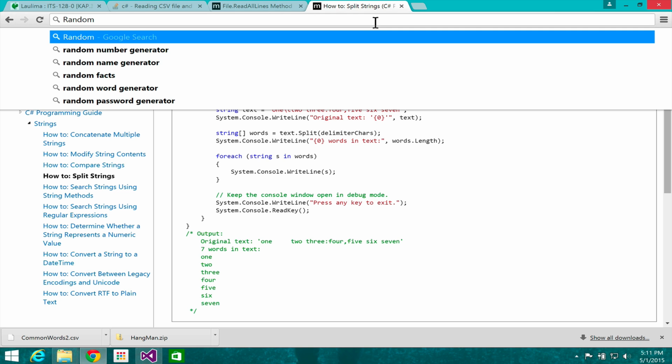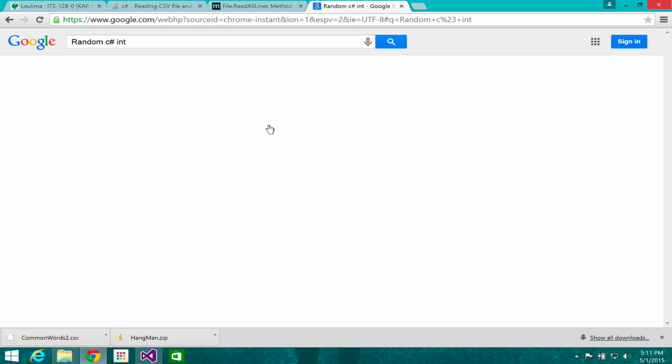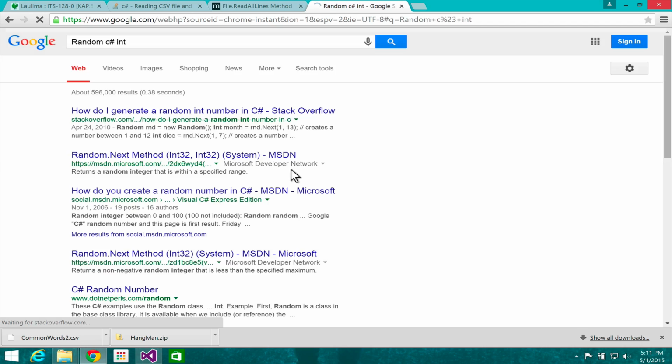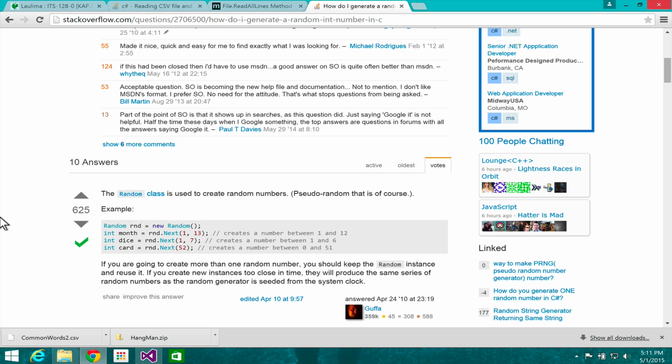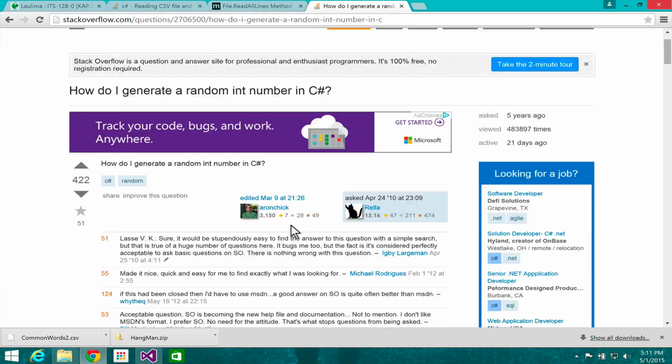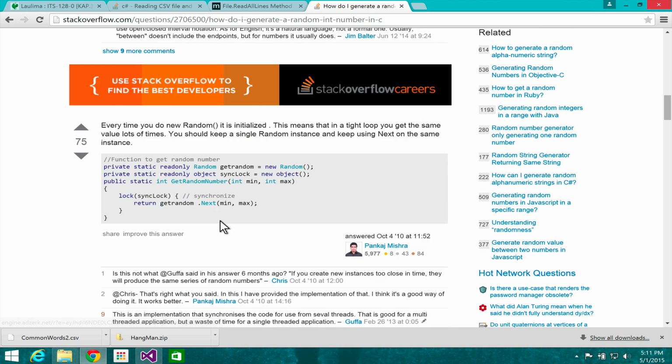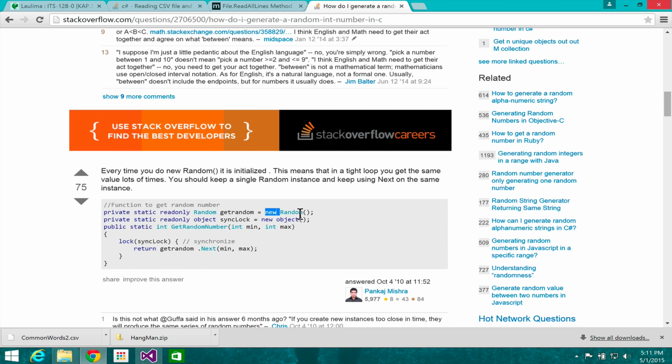So, random C# int, and we don't have to be really great at this. So let's go here. And again, it's okay to do this for one little item because you're going to integrate it into your project. As long as you're not copying someone's full code, you're just getting a single line to figure out, how do I do this? I don't know. This is fine. So it turns out there's this random generator item. And so we can use, we don't need anything fancy. We can do new Random.